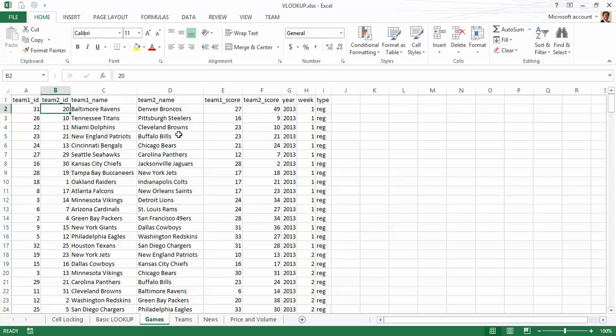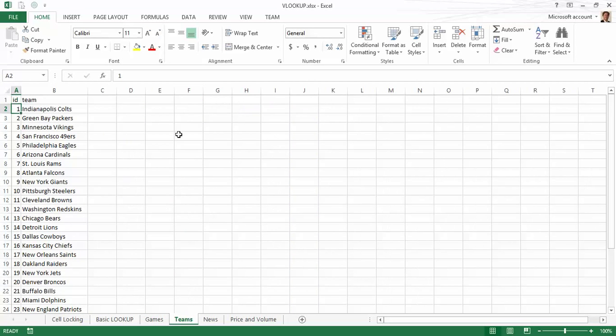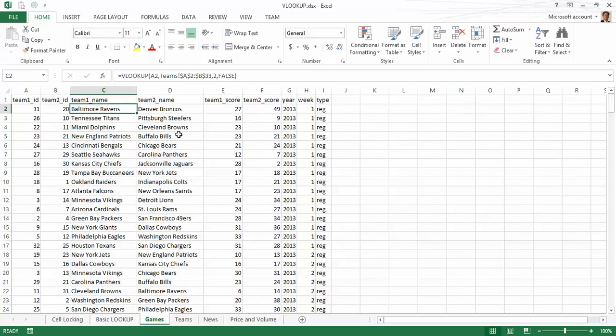It's really important to reiterate that the VLOOKUP function only works on exact matches, which is what we want here. But if you had 31.0000001 as the ID number here, which I'll show you, if it was almost the same but not quite, it's not going to match, so you're going to get back no result. There are cases when you might be using VLOOKUP on floating point numbers, and you might get some issues there, so just keep that in mind.